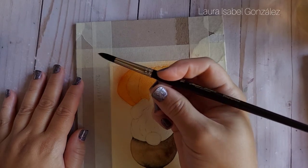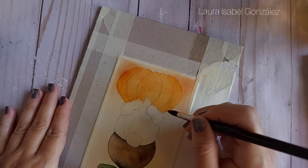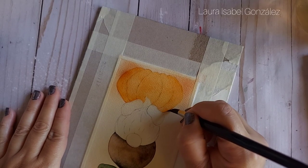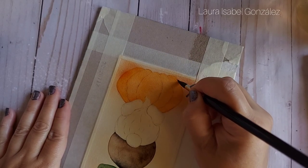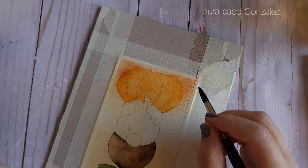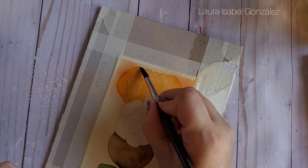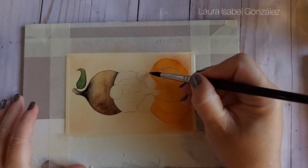This is the Hobby Lobby's Brand Master's Touch, round number 10, and it is good stuff. I'm just going to add some right there. Oh. Yeah, I always go outside the lines. Oh well.